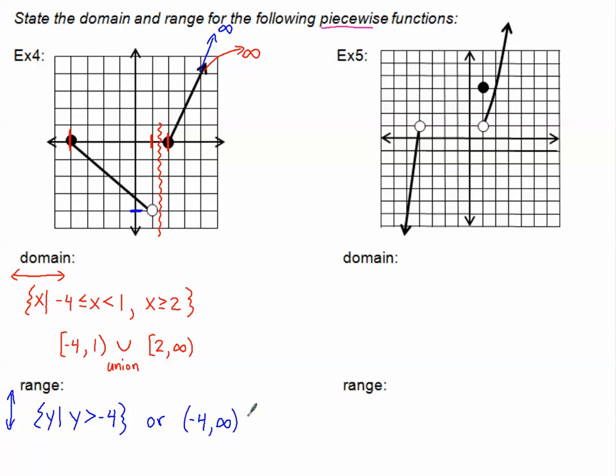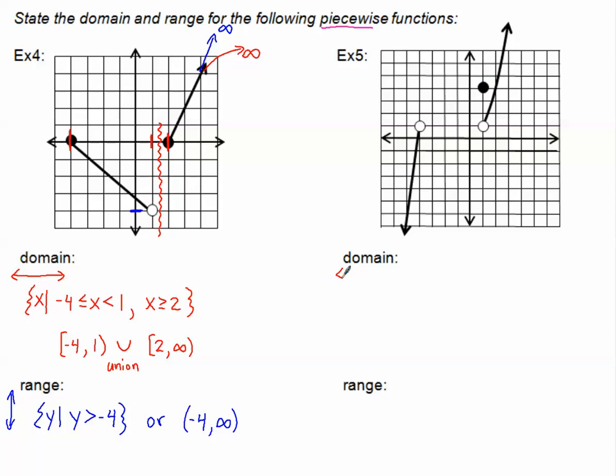So you really have to train your eyes as to if you're looking from left to right, like domain, or if you're looking from down to up, like range, and just kind of piece it together, like I said. Last example in this tutorial. We've got, technically, 3 pieces. We've got this line over here, this ray, and then this other bit of a curve here, and we have a random point right there.